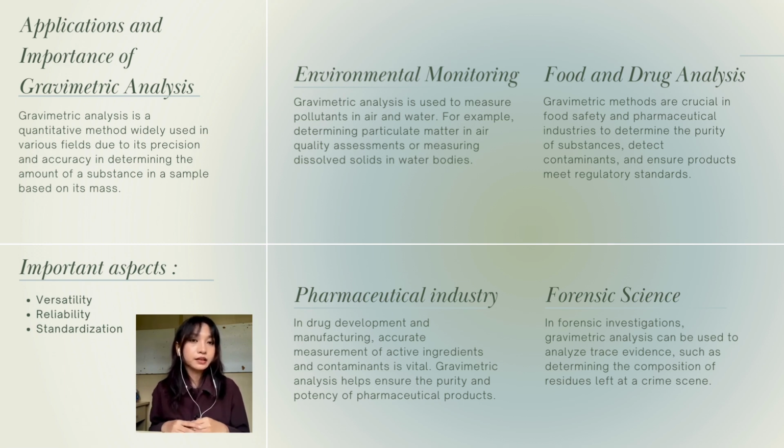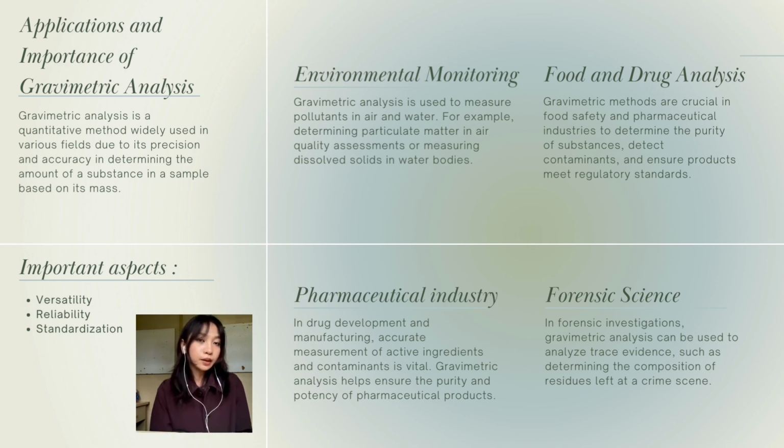Another aspect is its reliability. When executed properly, gravimetric analysis yields reliable results that are less prone to interference from other substances in comparison to other quantitative techniques. And in terms of standardization, gravimetric analysis provides a standardized method for comparing data across different laboratories and studies, which ensures consistency in measurements.